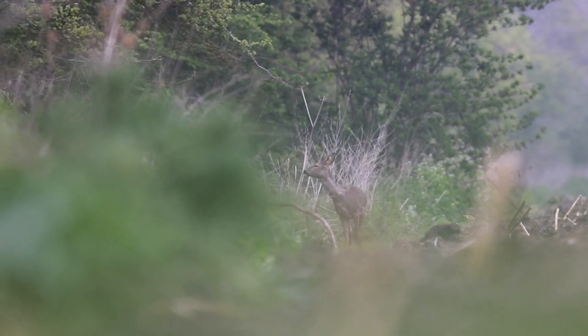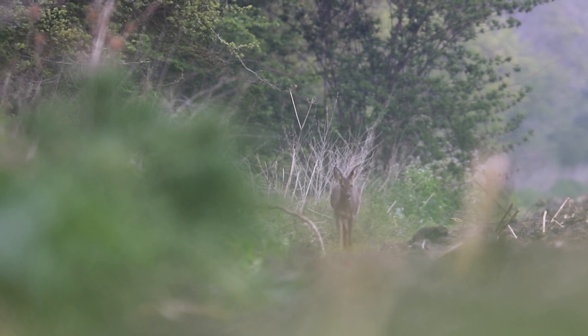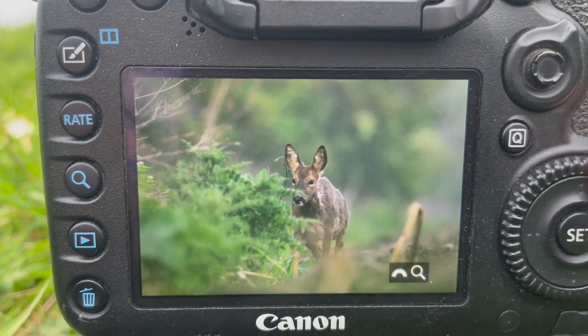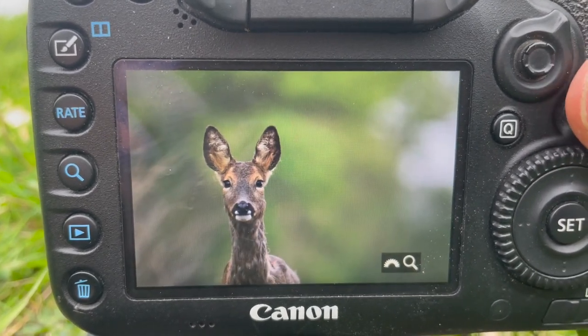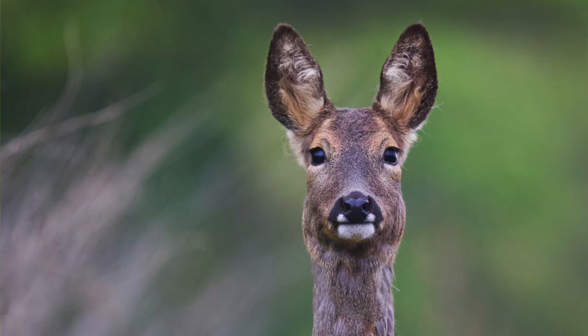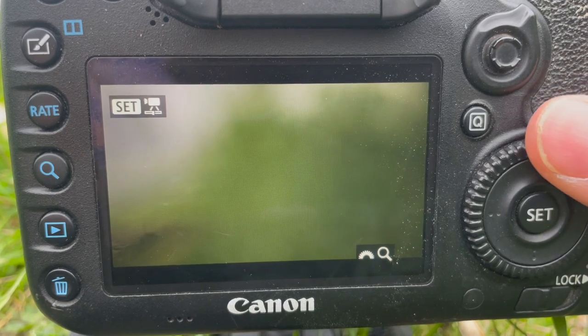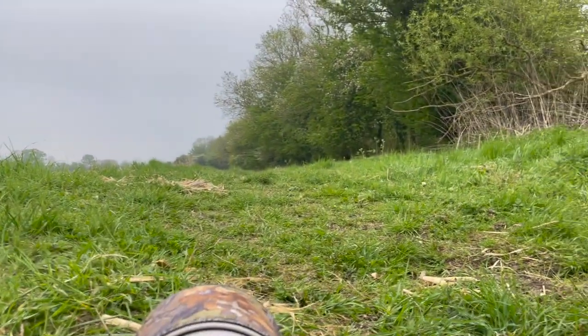I had a female brown hare come straight down the hedgerow towards me and stop short about three to five metres away — unbelievable. Quite often they'll come quite close because they hear the shutter, and when you're dressed the way I am and you're low in the grass they don't know what you are, so they're quite curious and you're not posing a threat. This one just kept coming closer and closer — I got some really nice photos I think. It then looped around a little bit and approached from the other side as well, before wandering off into the hedgerow. What a beautiful animal.